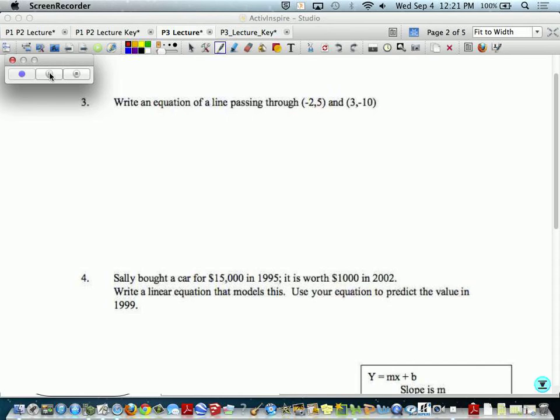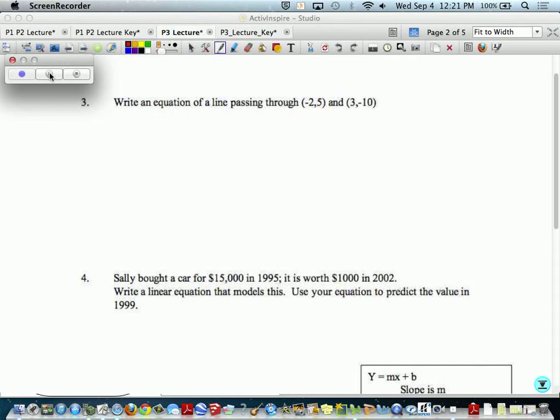So again, giving us two solution points. With somebody sitting near you, I want you to calculate your slope. Before you start on anything, double check that slope with somebody sitting near you. Okay? You don't want to start writing out the equation if you have the wrong slope. Once you have the slope, pick one of those point slope forms and put it in.